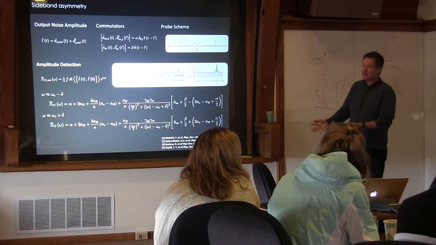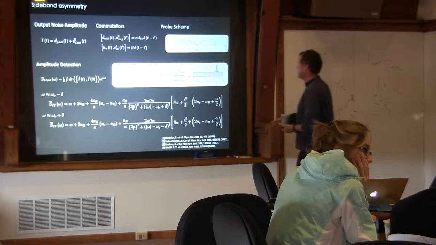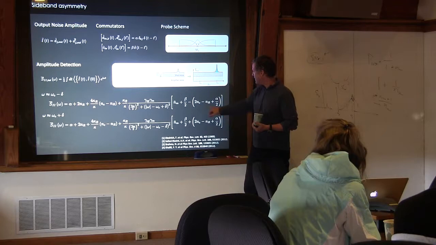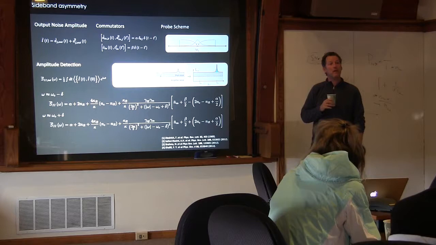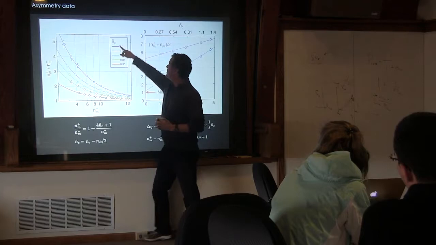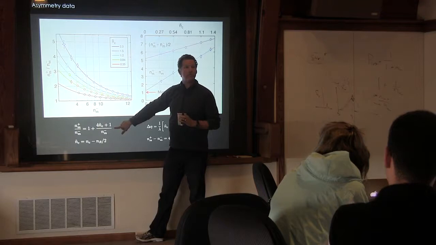So, basically, if you pump your cavity, you're going to increase the asymmetry. That's what you're telling. Yeah, exactly. Yeah, right. And then you always have this fluctuation, the h bar omega over 2, you can't get rid of that. But that is adding exactly with the NC. So if you put a strong coherent state in the cavity, the asymmetry would become much bigger. Yeah, and it's actually in our data, because the cavity gets occupied. This here was the asymmetry taken for different cavity occupations, just like you're saying. So here's for 2.3 quanta, here's a third of a quantum. Here the asymmetry is closer to what the simple quantum picture would say. And then if you add in classical noise into the cavity, you get more squashing.